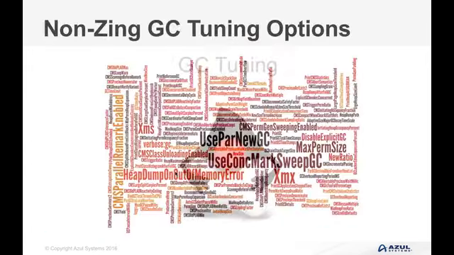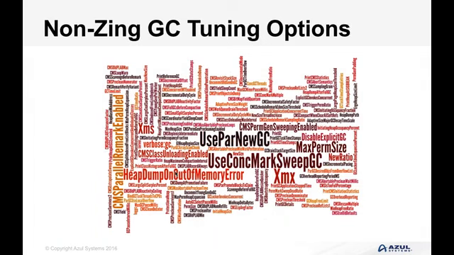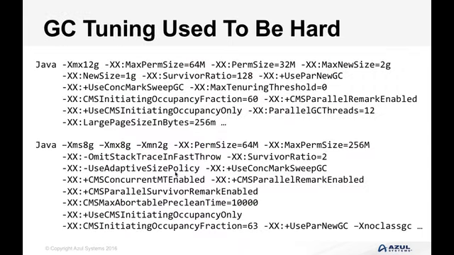Let me talk very briefly about GC tuning. GC tuning tends to be quite an art form and very difficult to get right, with lots and lots of options that we've seen to do that. Those of you who are already familiar with garbage collection tuning know about all these different options. This is the kind of thing you see. These are two real-world applications, the command lines to start up these applications. Lots and lots of complicated options, not necessarily well documented, and difficult to know which to use with which.